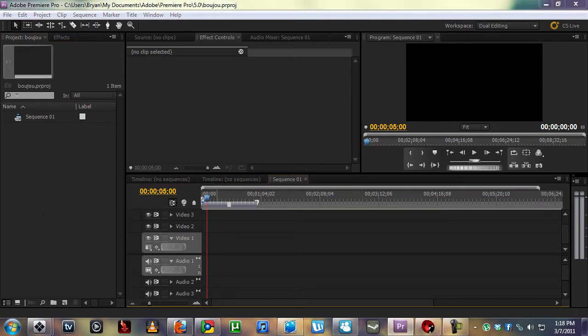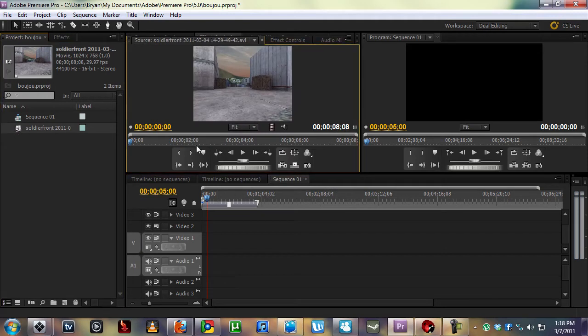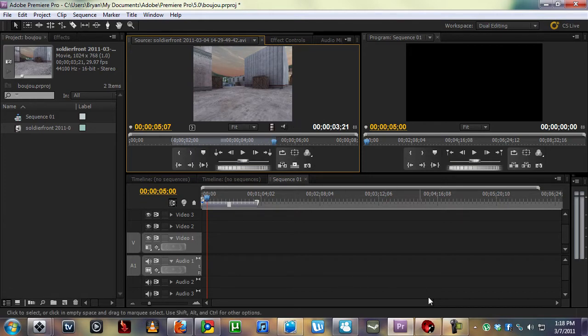We're going to take our clip that we want to track, and we're going to import it to Premiere, and we're going to double-click this little icon to load it up. And we're going to set in and out points. As you see, I'm adjusting the camera, and right about here I start. So I'm going to set an in point, and then I'm going to go somewhere maybe about here and set an out point. All right, so basically we want to export this free roam right here to an image sequence.